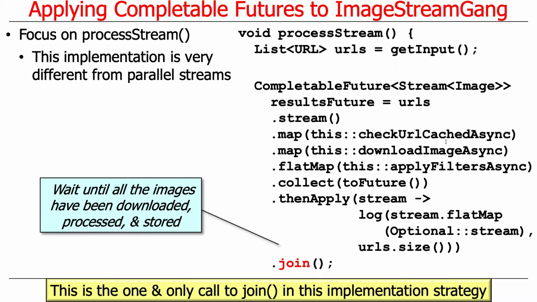So there's a lot of stuff going on here. I could have broken this up a little bit more granularly. I could have had all the part that was the stream part, I could have stored that into a completable future to a stream. And then I could have taken that thing and applied this result. But I chained them all together in a fluent style because that's pretty much the way people would write the code these days if you're using Java 8.